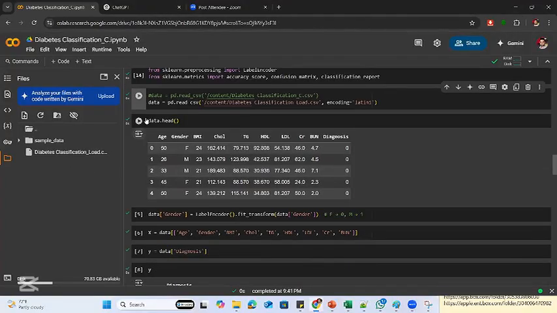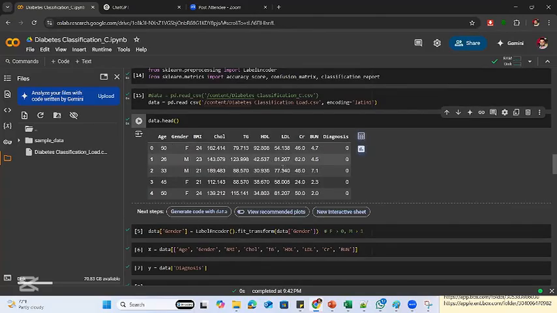Once loaded, I am checking whether the loaded data is appearing properly, so I get the first couple of rows to check. You can see that the data is appearing properly. That means the Excel sheet is loaded into the system properly.